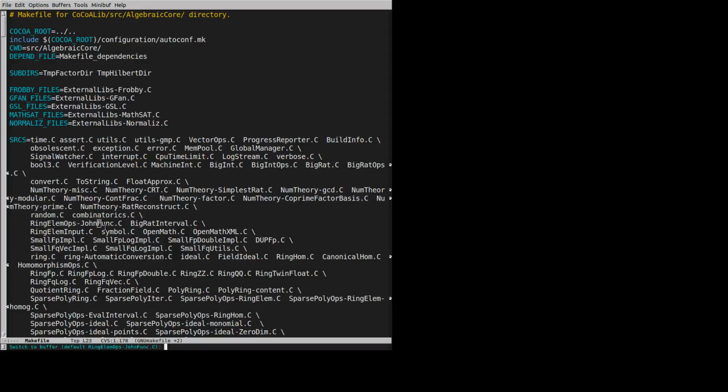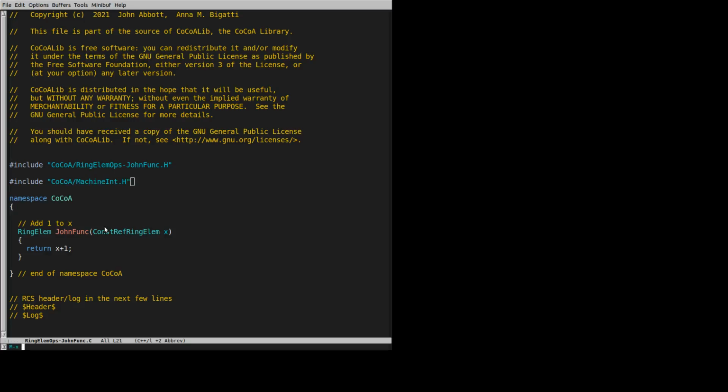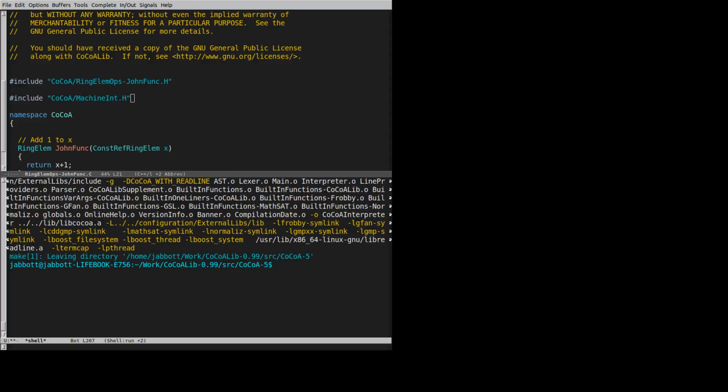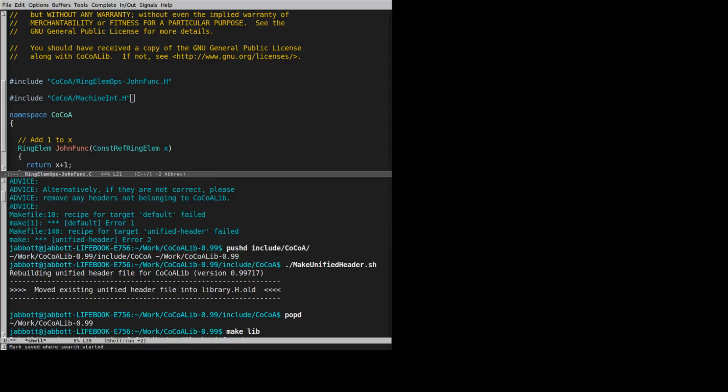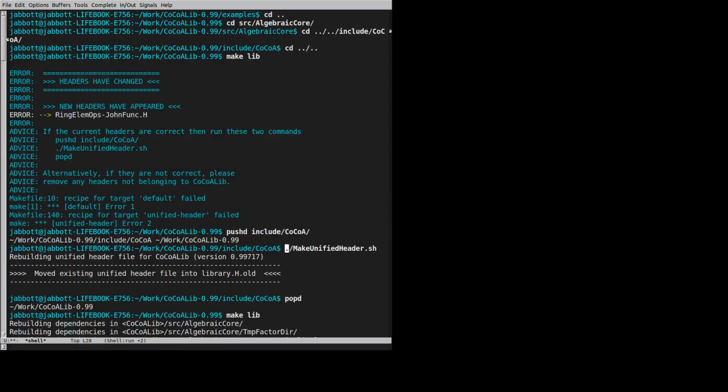And where's my shell gone? Oh, I typed in the wrong thing. So I had to deal with this one when it says new headers have appeared, because I created a new header.